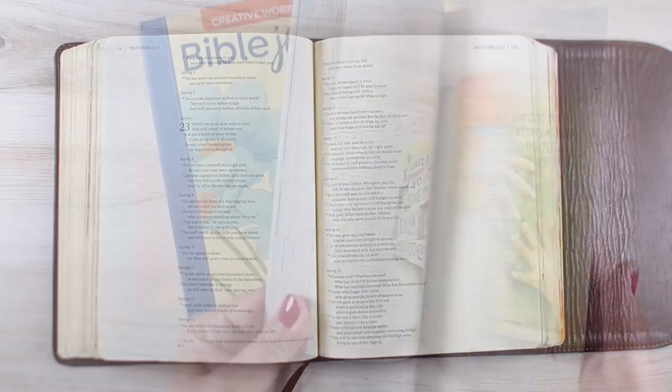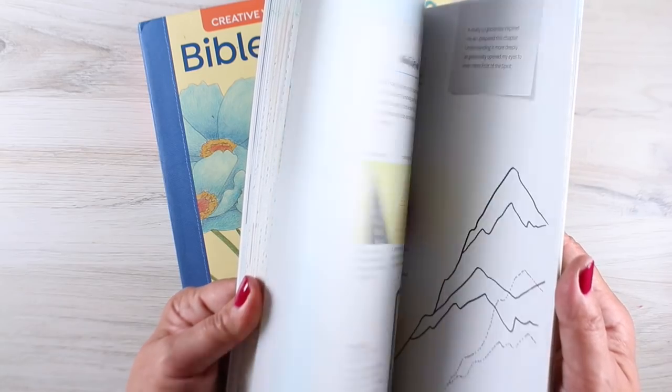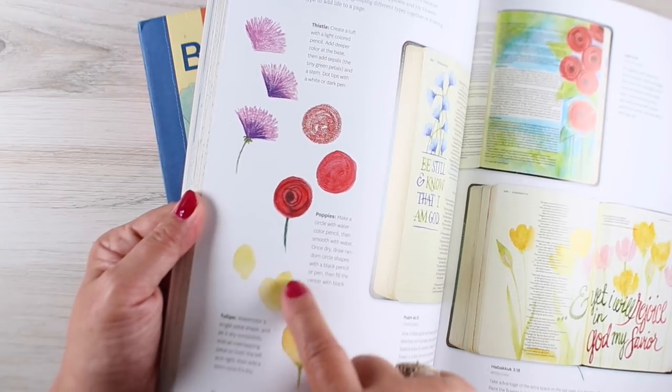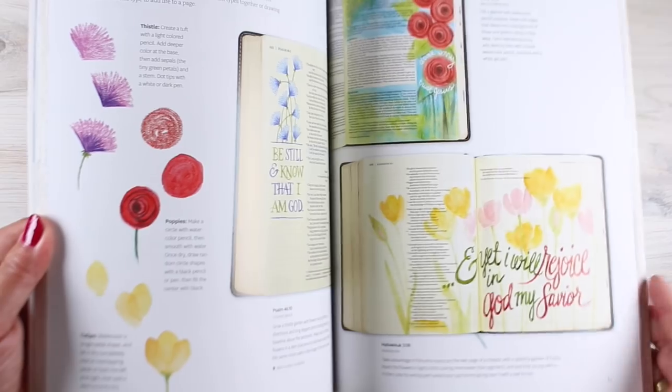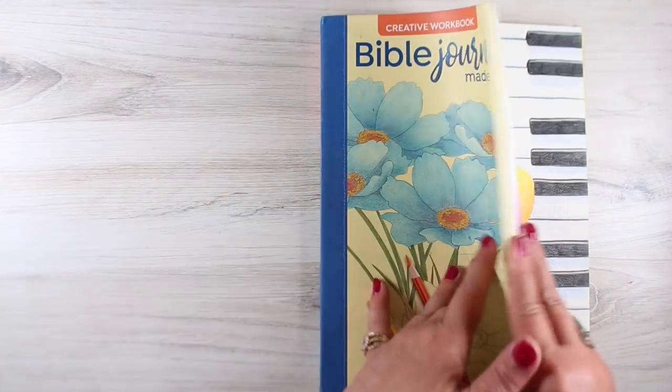There is surely a future hope for you, and your hope will not be cut off. Such encouragement. And since we're still in spring right now, I thought I'd look at the tulip tutorial in my book. I show you in the book how to do just three petals to make some watercolor tulips, but I wanted to show you how to do them in pencil as well.